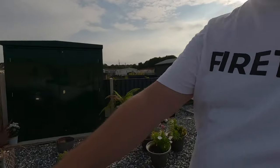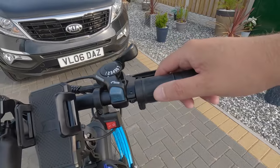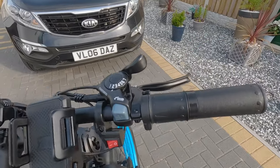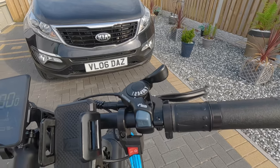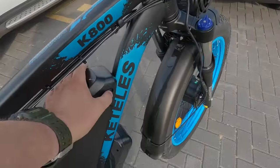And that's it. It was just a quick one. Obviously, over the next few weeks, we're going to take them out and try them. Obviously, power assist, and then you've got the throttle control as well when you're going. So it's got literally everything on it.